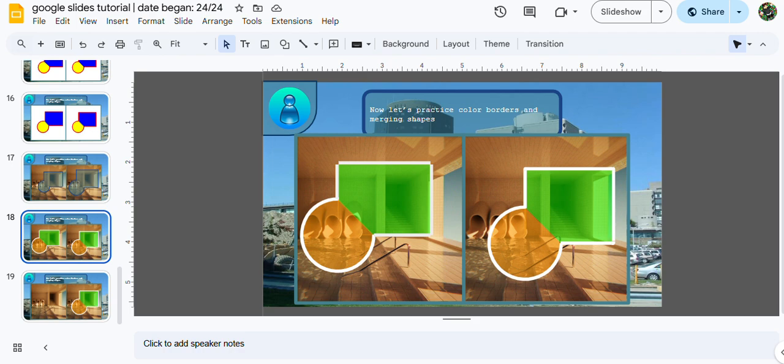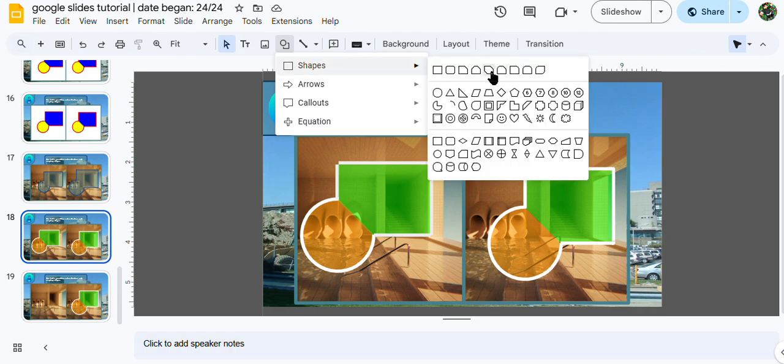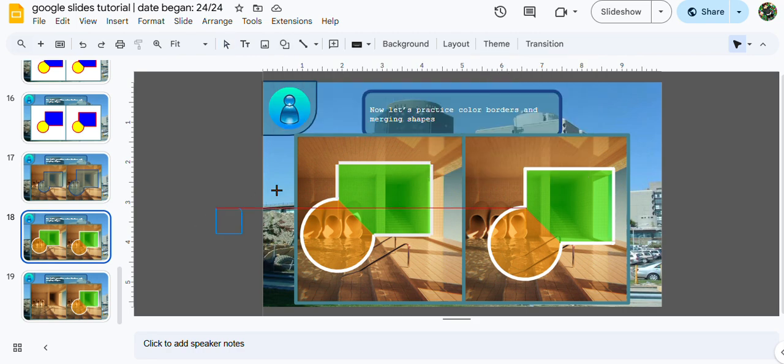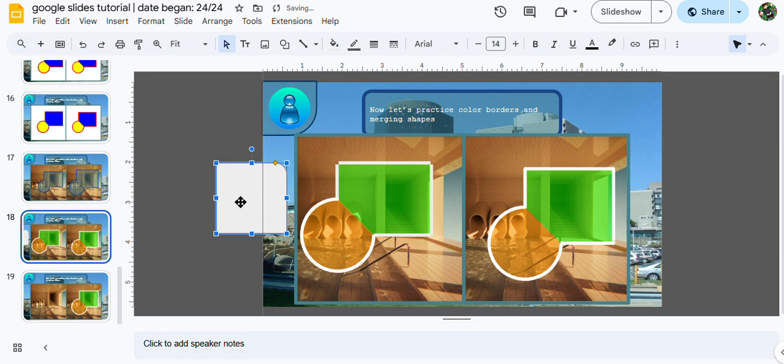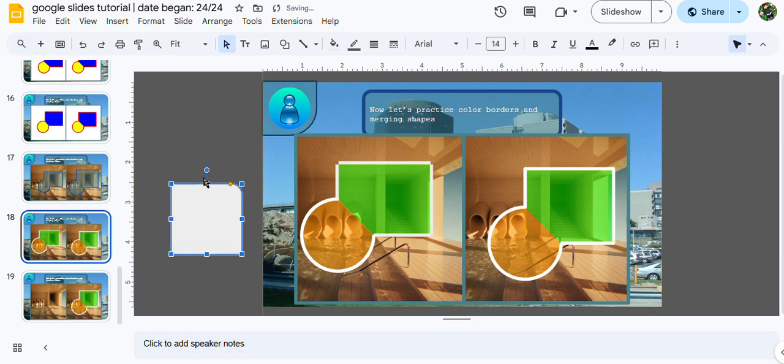Now, this is going to be the most difficult part of the thing. So you want to go to shapes again. You go to round single corner rectangle. That's it. Difficult pronunciation, but we'll figure it out.